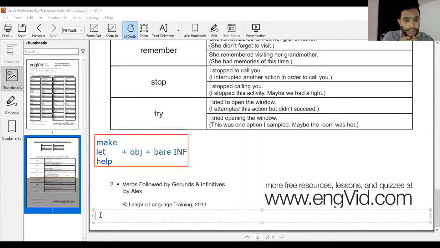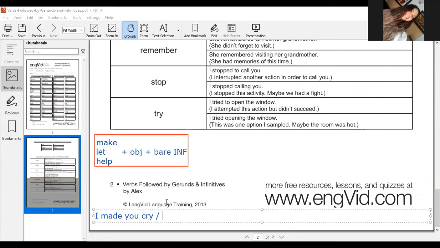Okay. So, I made you cry. What does it mean in Spanish, guys? I made you cry. Yo te hice llorar. Exacto, te hice llorar. Pero miren que en el segundo verbo, después del objeto, como el patrón que ya les había explicado, ¿cierto? Sí uso to, pero aquí no uso ningún to antes del verbo, all right?